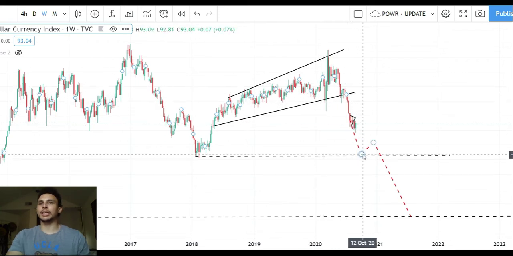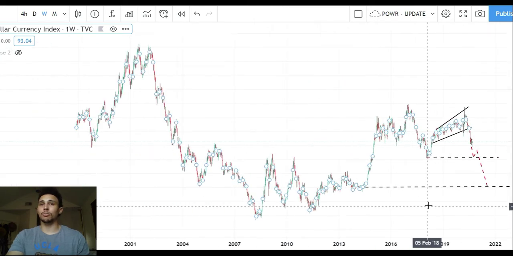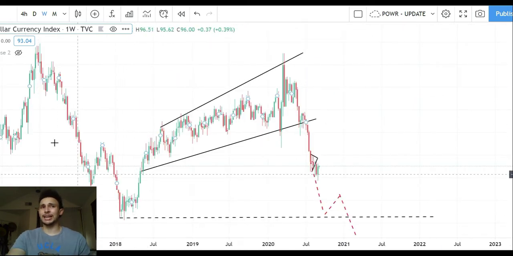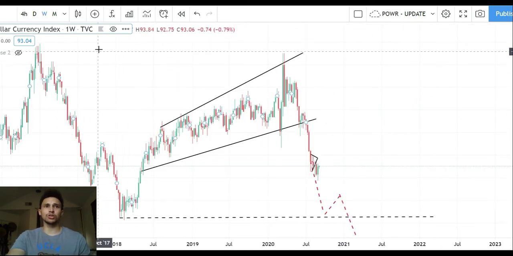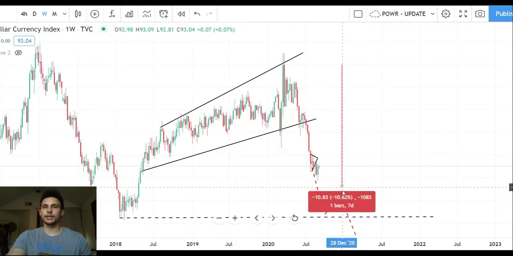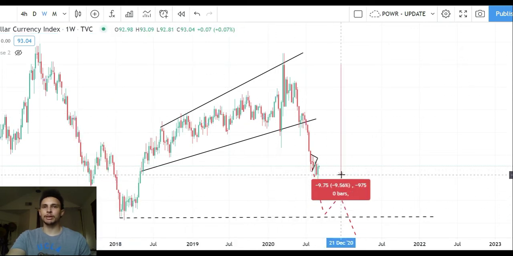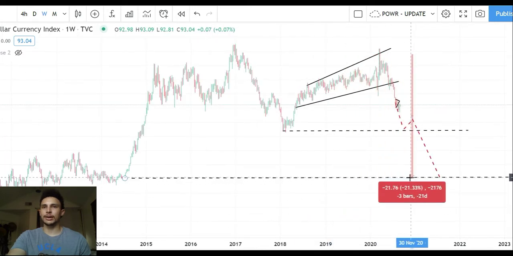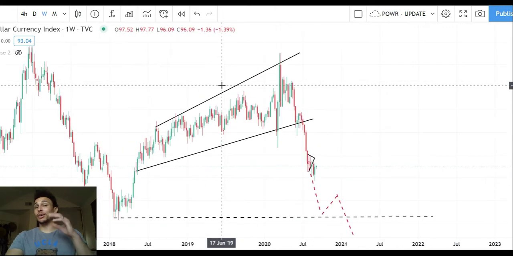I believe we'll be at the 88s, and a very, very bad case scenario 80, and we could still go below that, but let's just say 80 so I don't freak y'all out. In this case, this was the 2017 bull run, and the dollar dropped approximately from its highest point to its lowest point 14%. Currently the dollar has only dropped about 9%. Down here my first stopping target's 13%, and all the way down here is 21%. Time will tell. These are all projections.